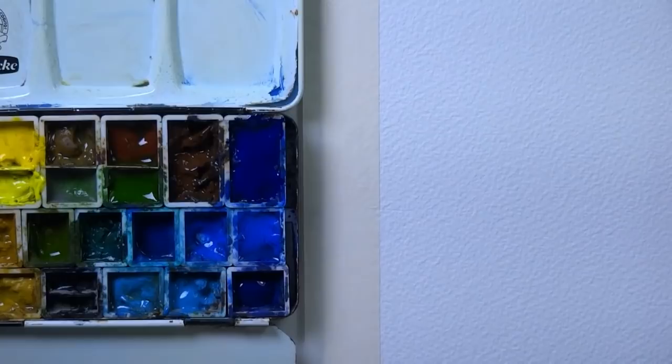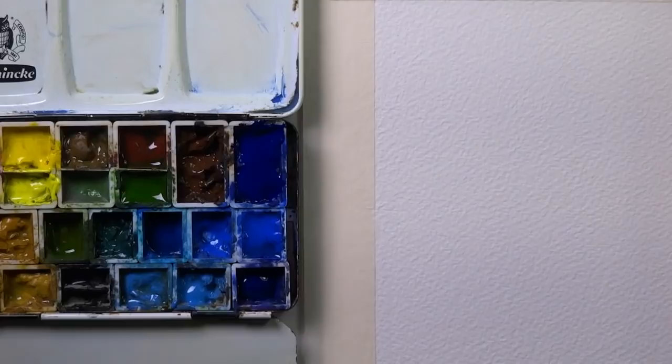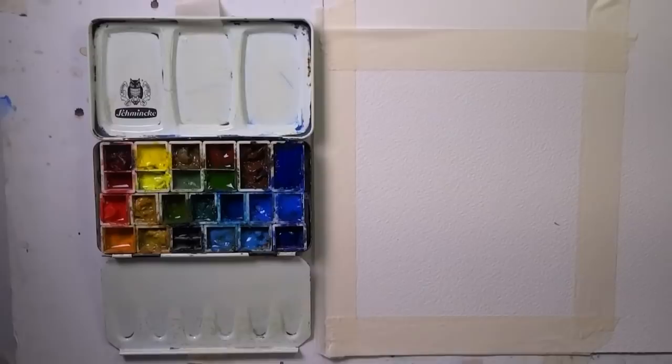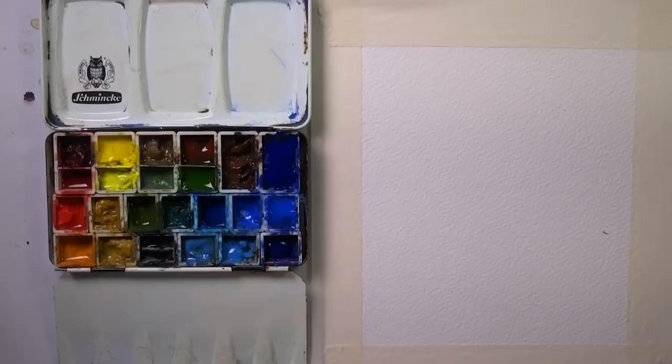Okay. And I'll zoom out. And zoom in a little. All right, there it is.